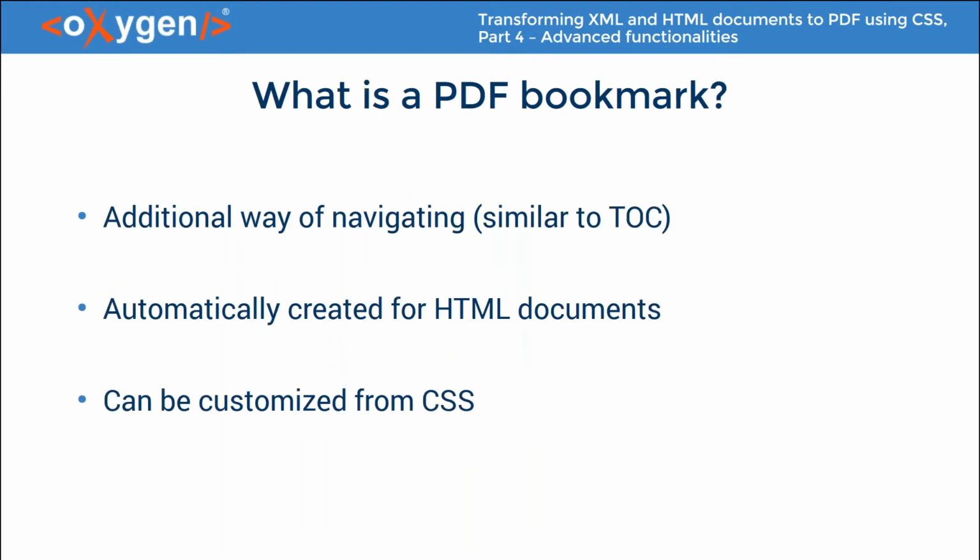Now let's continue further to our advanced functionalities and start with the PDF bookmarks. So what is a PDF bookmark? It's an additional way of navigating which can be used in parallel with the table of contents. In our case, if you are using HTML documents, it's automatically generated, and obviously it can be customized from the CSS.